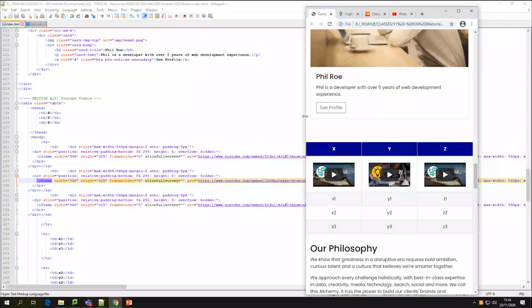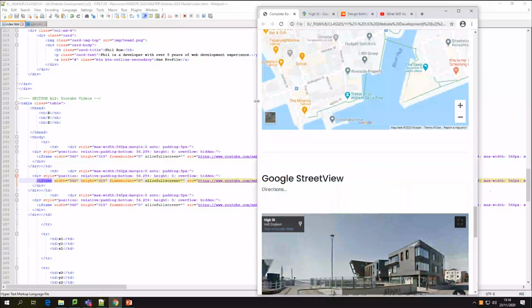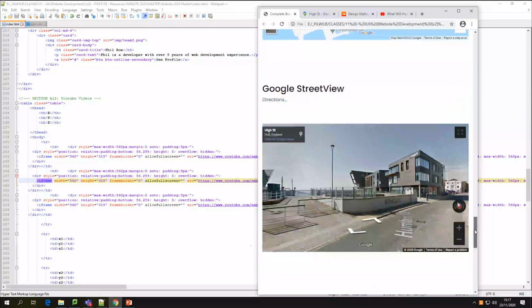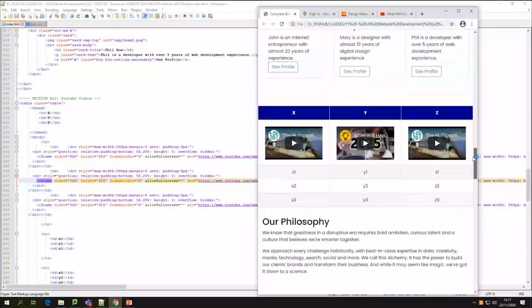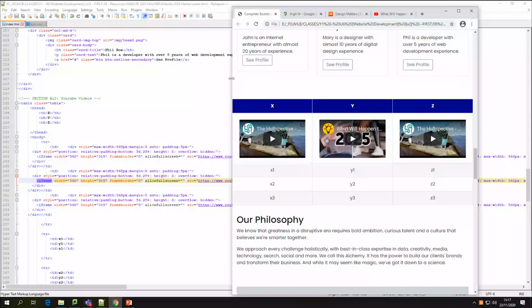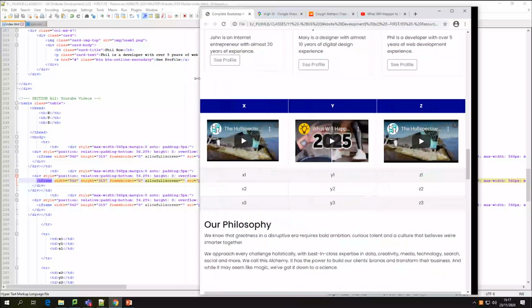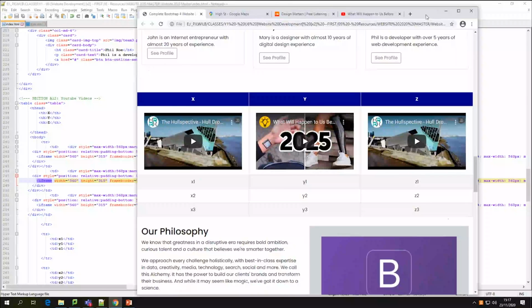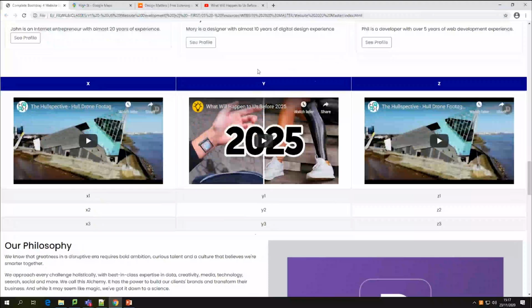But if you make the machine a bit bigger, or you turn your phone sideways, you should probably find that the videos are there and they will render as normal. And you can see them resizing as the tablet gets bigger. So they do render. As I say, on an extremely small device, that could be an interesting challenge for us to have a look at in our next video. But they do get bigger, and when you go full screen, they are at their maximum size. Okay, so that's how you embed a YouTube video onto a particular website.